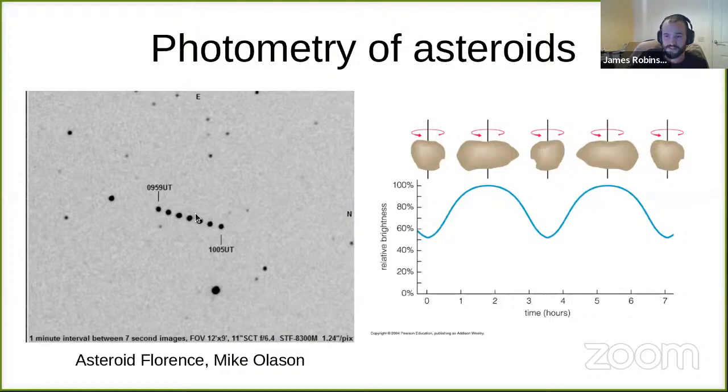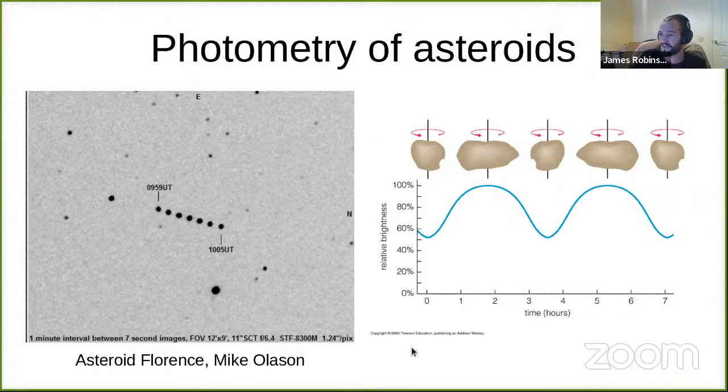But the brightness of these asteroids is going to be determined primarily by their size and distance from the sun, or distance from the Earth, but also their surface reflectivity, the viewing conditions that you're seeing them under, and also the shape of that asteroid. So by observing an asteroid over a sufficiently long time span and under varying viewing conditions, we can learn a lot about their physical properties.